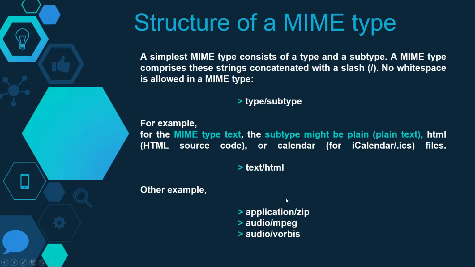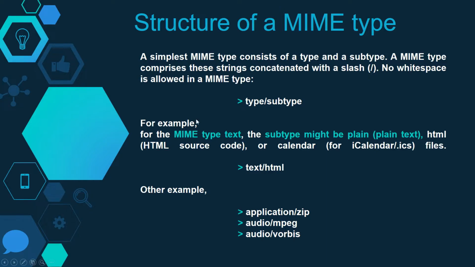Now, you must have seen some MIME type structures when you have looked at a request in any proxy tool. MIME has a very simple structure. As you can see here, the type before the slash defines the type of the content it is, and the subtype after the slash explains the type of that particular file. So we will take some examples.